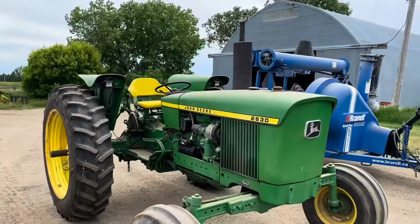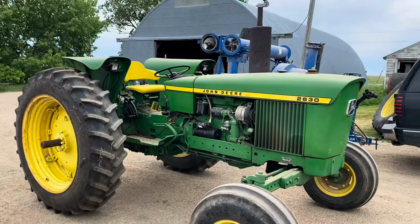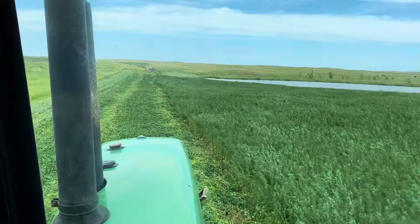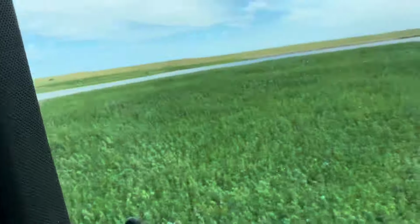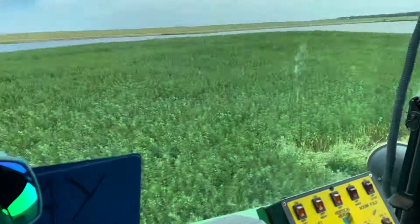Got the 2630 out. Gonna use this to do the raking. So in a couple days when that hay is dry enough, we'll use this to rake. Made it to the other little sliver of the field. It's on this back corner. Still cutting pretty good.